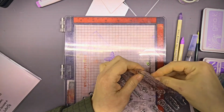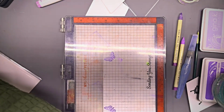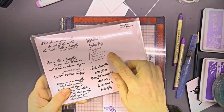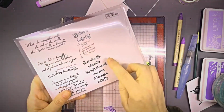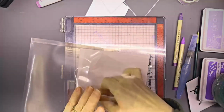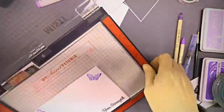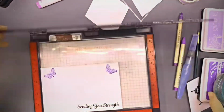And this one I'm going to need to put down some acetate because I'm going to be using a red rubber stamp. From Northwoods rubber stamps, this is Coneflowers and Monarch and Butterfly Weed and Monarch. It's Northwoods number 168. I want to put on here just when the caterpillar thought the world was over, it became a butterfly. So this would be a great card for someone who's struggling through various things, just to let them know that you're thinking of them and they might become a butterfly.